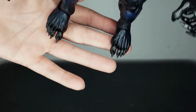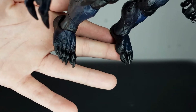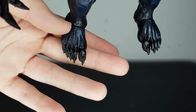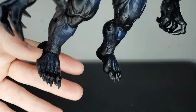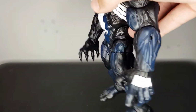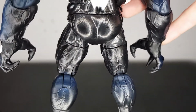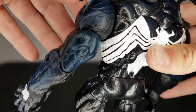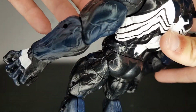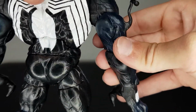And the feet look really nice. The claws and the toes there, that looks awesome. And the veins as well running through the feet. Really like that. The feet actually look great. And then the back of the figure, get more veins in those calves and the back of the thighs and that. The veins look really great actually. You can see on the arm as well, all the veins running through that. So that is pretty awesome. I do really like that.